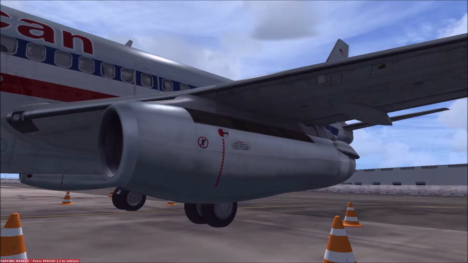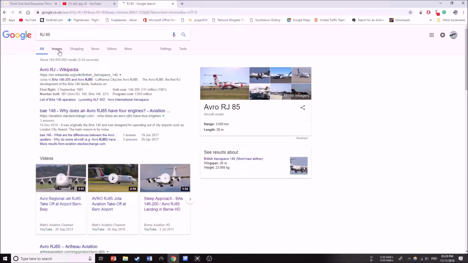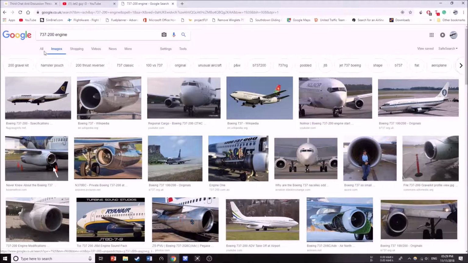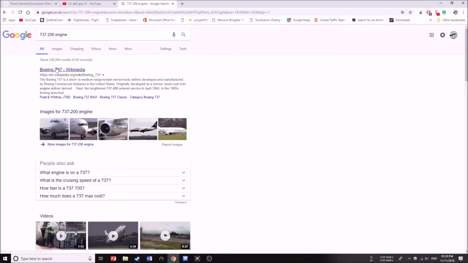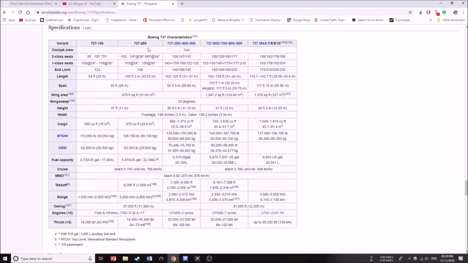I think it's an RJ85. Let me check. I believe it's RJ85 engines. No, that's a plane. 737-200 engine. Oops, spelled that wrong. What do they use? Specifications. Engine. Oh, JT8Ds. Yeah.